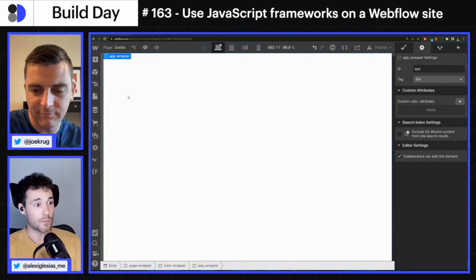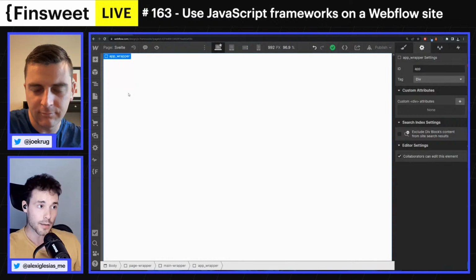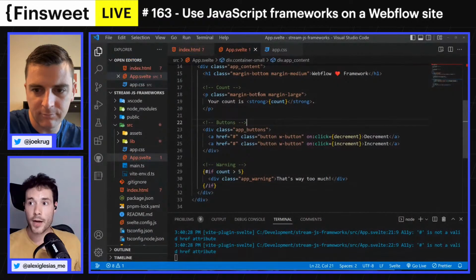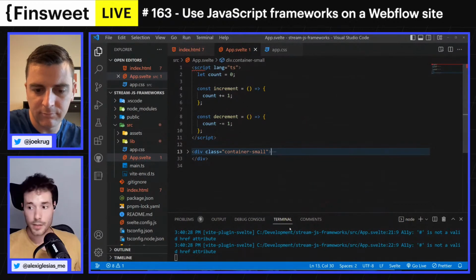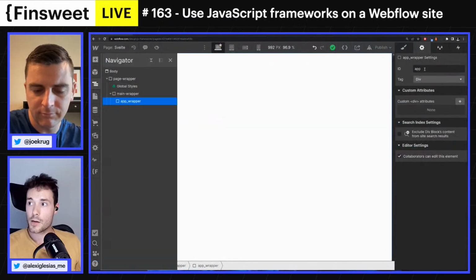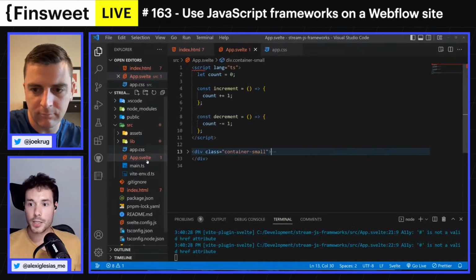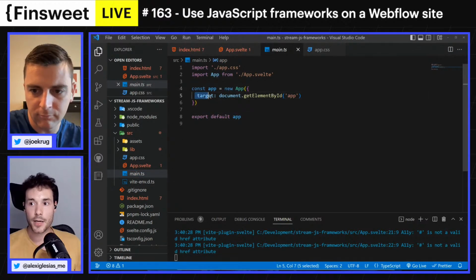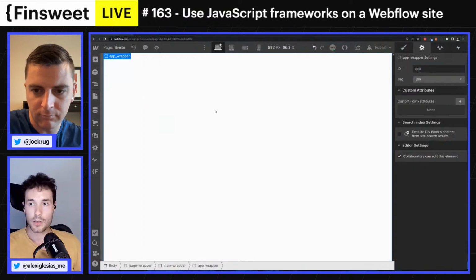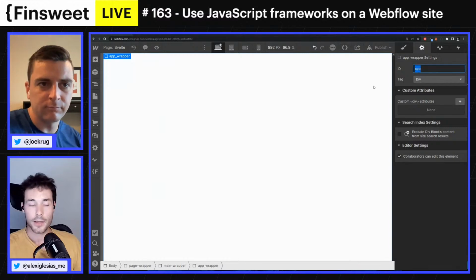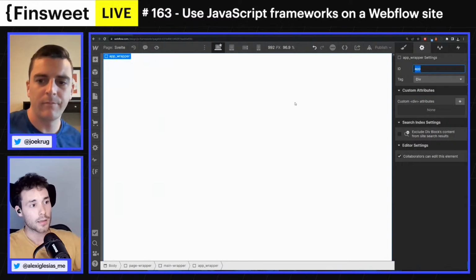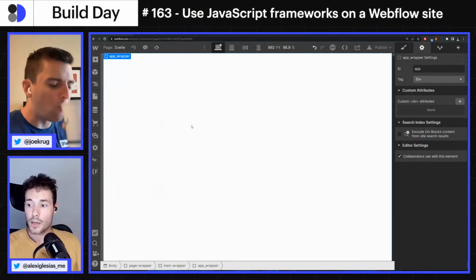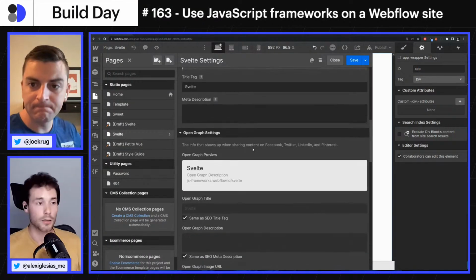Why? Because again, the UI framework will be the one in charge of rendering the HTML. And we already defined the HTML here in the application. So what we're doing is just keeping the app wrapper with the app ID. Remember that we are using this ID to mount the application. So we have here new application, and the target is some element that has an ID called app. So when the page loads, Svelte will find this app element and inject the application inside it. Okay, and the last thing that we need to do is just load this JavaScript, right?